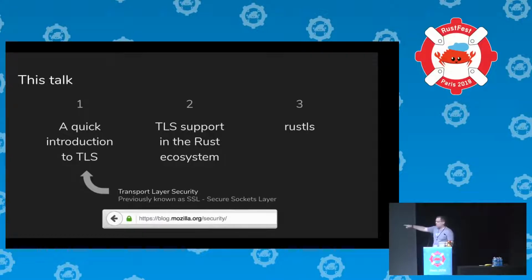So TLS, first of all, is transport layer security. It's not thread local storage. If you're here for a thread local storage talk, I'm sorry. It's also known as SSL, and in common usage, SSL is actually more common. It's like the S in HTTPS. It's your padlock in your browser, which is very, very common. HTTPS now is more common than HTTP, which is awesome. Very good indeed. Very happy with that.